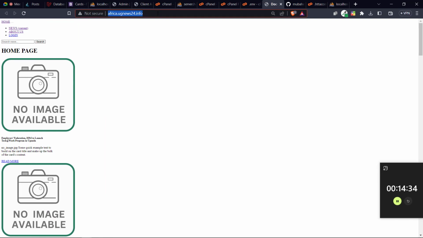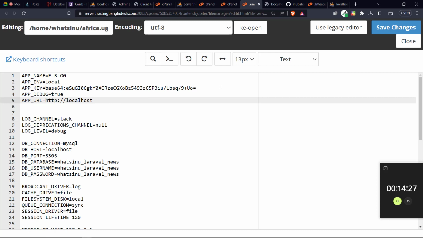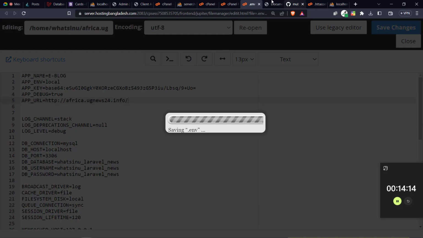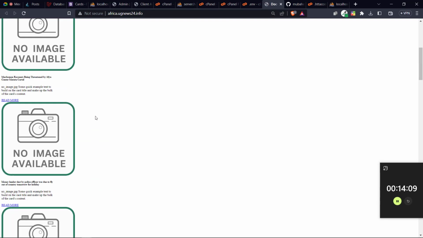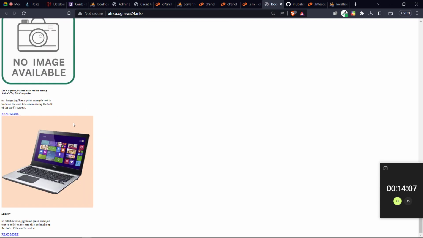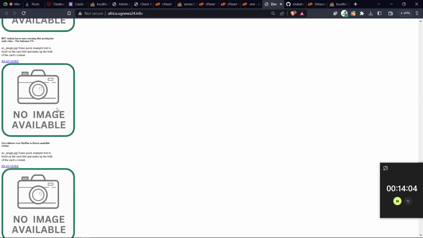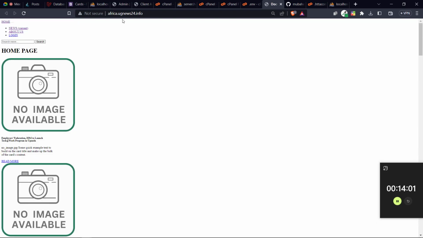To fix that, we have to come to our routes. Okay, here routes, where is it? We come to, not routes, we come to our resources: public resources, views, and then layouts, and then admin blade. So in admin blade, instead of putting just the static link, you can simply put the URL of the project like this. Okay, so that one will help.